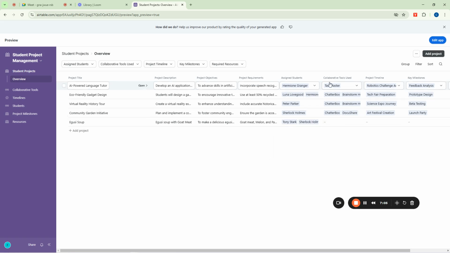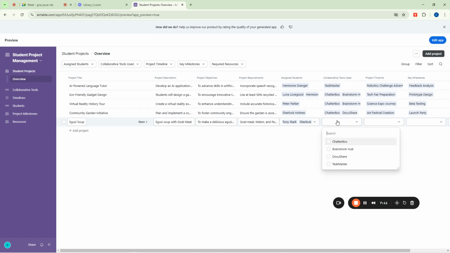Now, collaboration tools used. This is the tools you want to use. Of course, we have things like a pestle to pound the melon. We have a pot to cook the soup. We have a blender or whatever. Then some of you don't use palm oil, you actually use palm nuts, so you need a kettle to boil the palm nuts, and that is what they are talking about here.